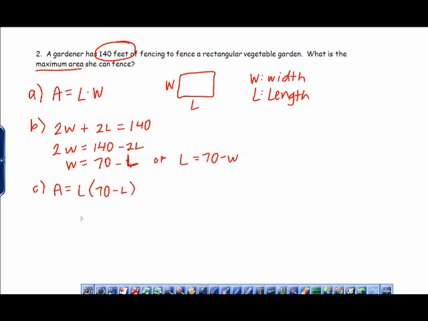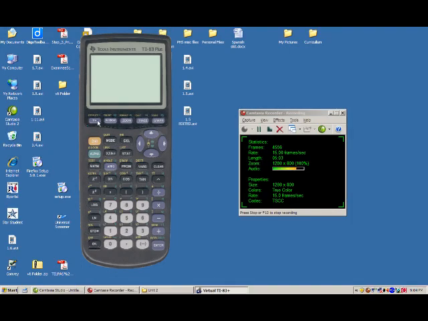And in order to find the maximum, which is what D is asking you to do, we're going to use our calculator. There are definitely ways to do this without the calculator. For now, we're really going to focus on the calculator. Okay, so in Y1, we're going to plug in X times the quantity 70 minus X, and we are going to find the maximum point, and then we're going to interpret our answer. Okay, so pause this and get your calculator out if you haven't already. And so we're going to type in x, and then 70 minus x.